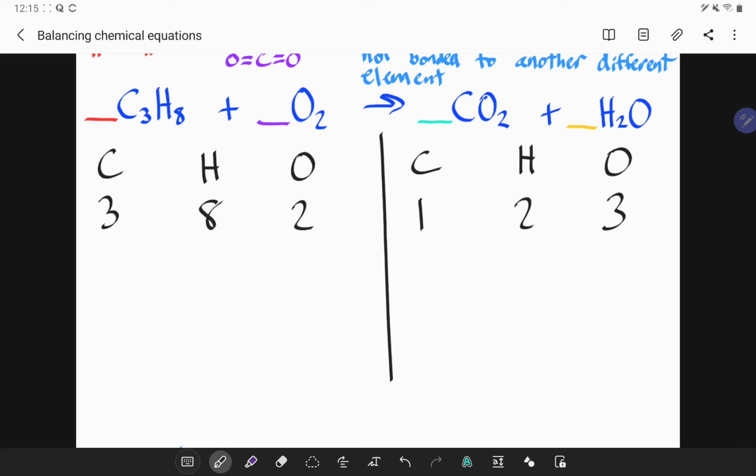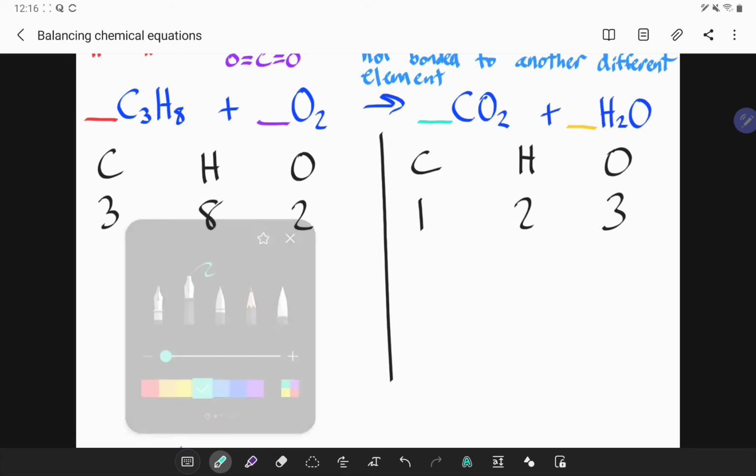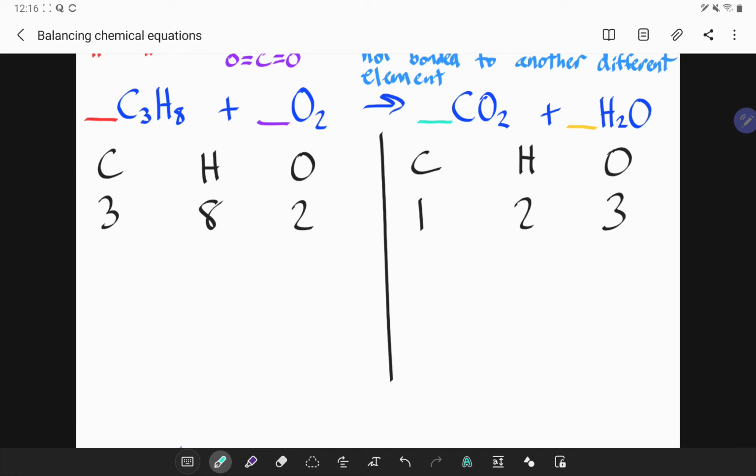All right, I see that currently nothing is balanced. And oxygen is the only element that is located by itself, not bonded to another different element. So it is going to be by far the easiest one to balance last. So we're going to save oxygen to balance last here. I've got to decide now which one to balance first. And just the rough strategy of carbon typically being an easier one to balance first, we're going to go along with that and say that I'm going to try to balance carbon first. All right, I notice that there are 3 carbons on this side of the equation. So I need to figure out where I need to add a number in order to get 3 carbons on the right side of the equation.